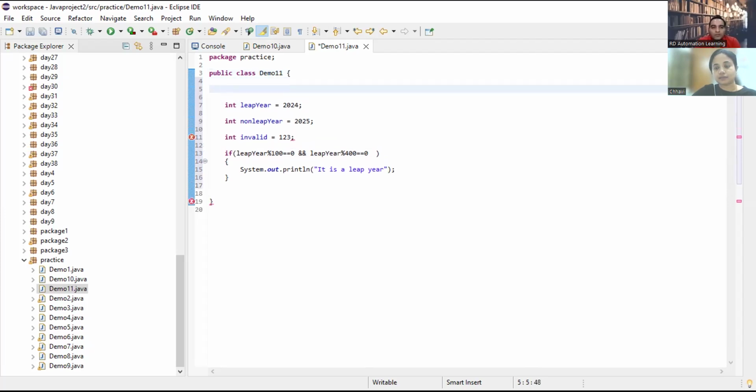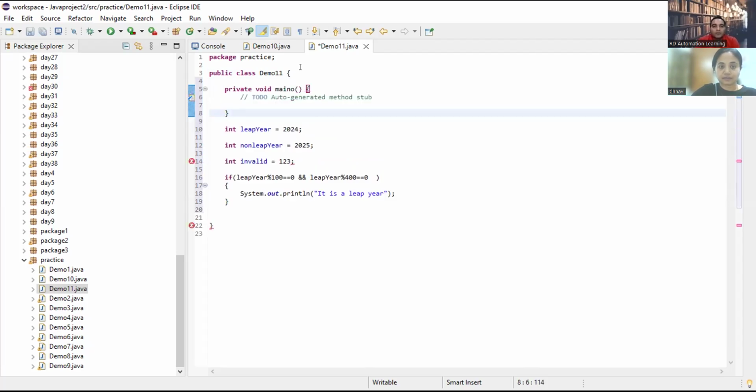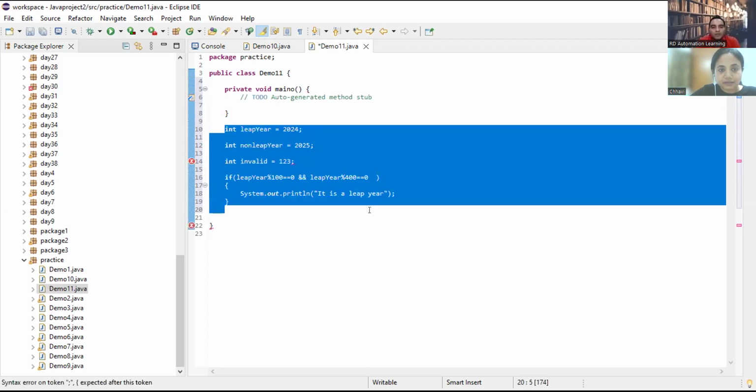It's much better, and lightweight. I forgot the shortcut command. Just write main. Now remove this, or move this block within that.